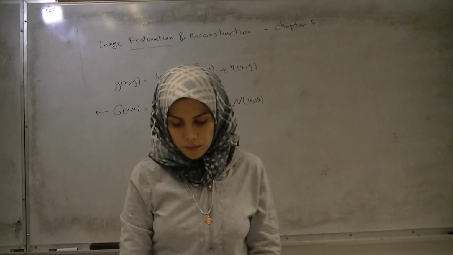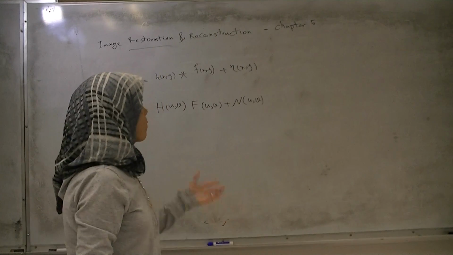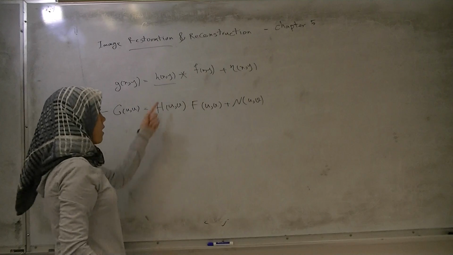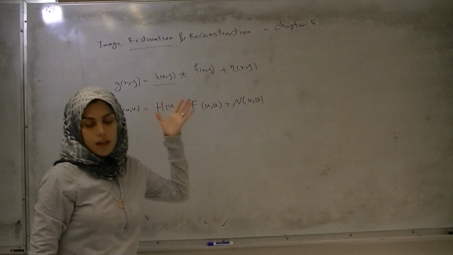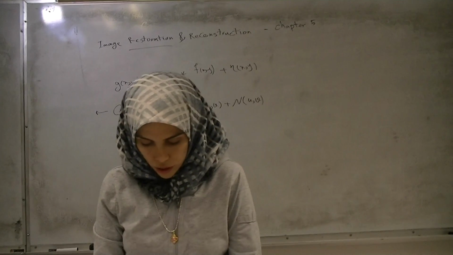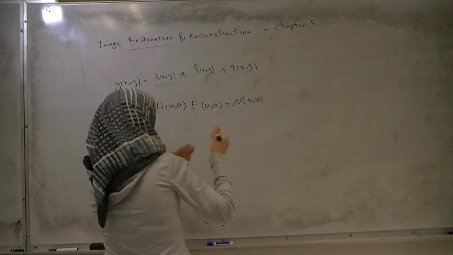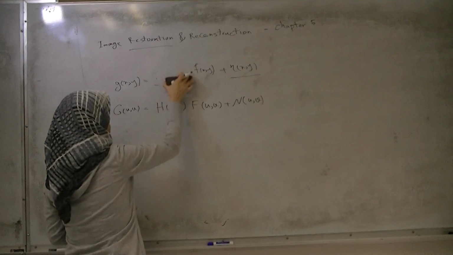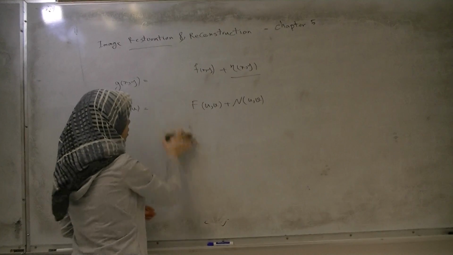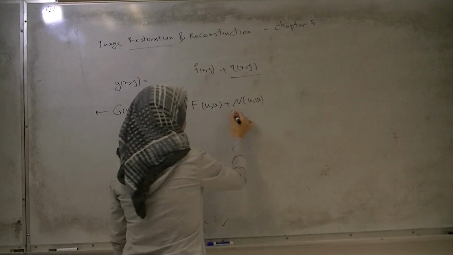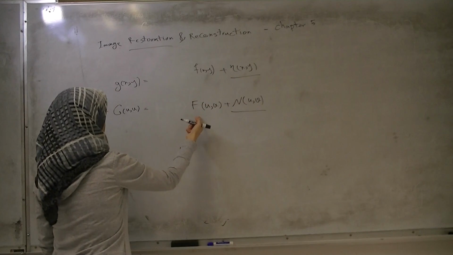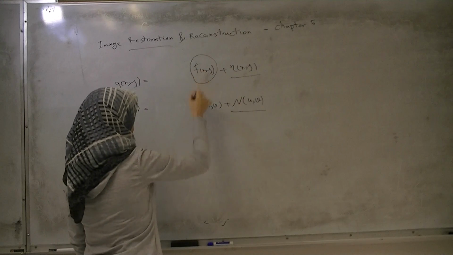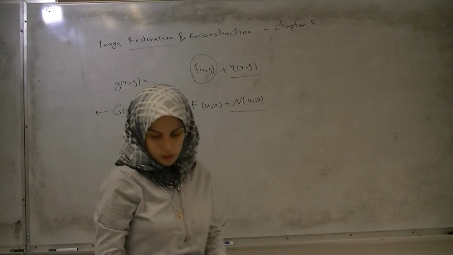For the following part of my talk, we just assume that our H is a constant, so we can just deal with the noise. So we just say we don't have this part, and we are just trying to remove the noise from this one, and have f(x,y) here as an output.